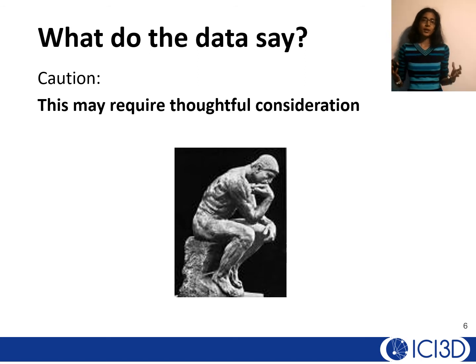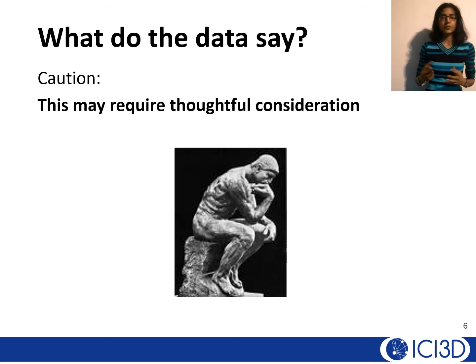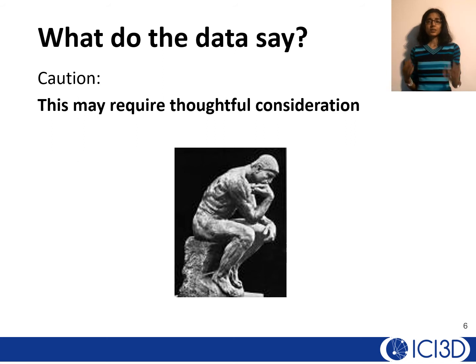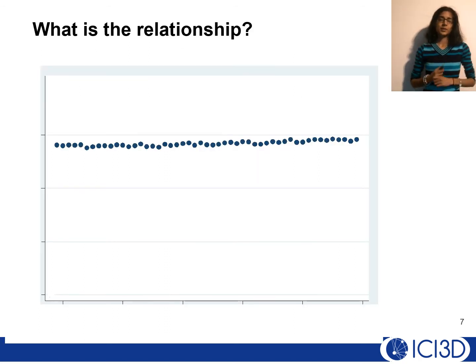Now, even if we manage to control for all the confounders and get around all of the biases that we've already discussed, it still requires very thoughtful consideration when we think about what data says. And this is because it's easy to lie in statistics, unintentionally or intentionally. It might be deceiving the way data is presented, or we might introduce our own biases when we look at the presentation of results. Here's an example that speaks to that point. So suppose you were showing the scatter plot of data on two variables.